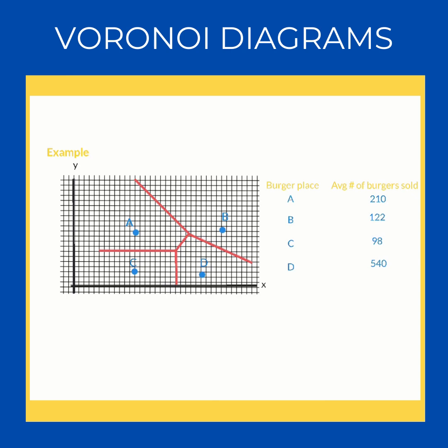A Voronoi diagram is a whole series of perpendicular bisectors. So what we have to do is to draw perpendicular bisectors. If I look at these two sites, site A and site C, how can I draw this line? This line is the perpendicular bisector between point A and point C. This line is the perpendicular bisector between the point D and the point B. So that's how we construct Voronoi diagrams.